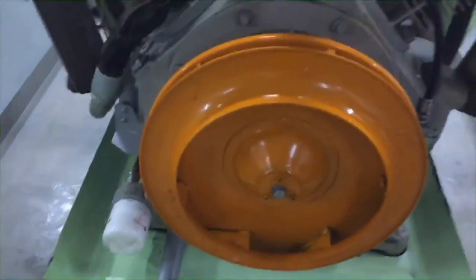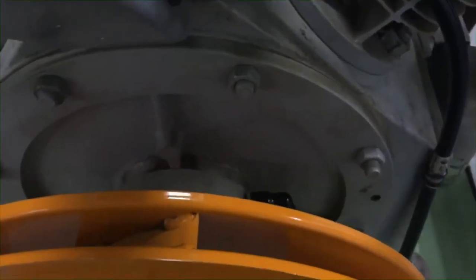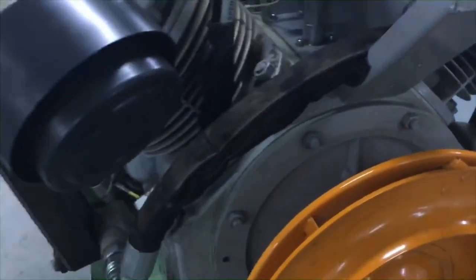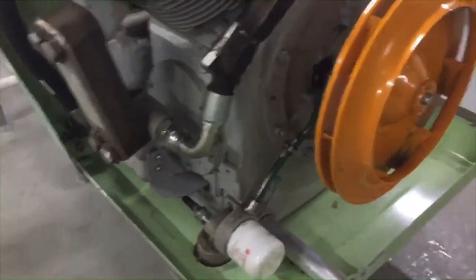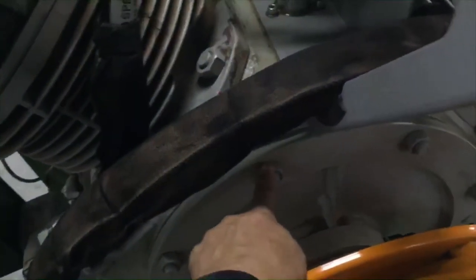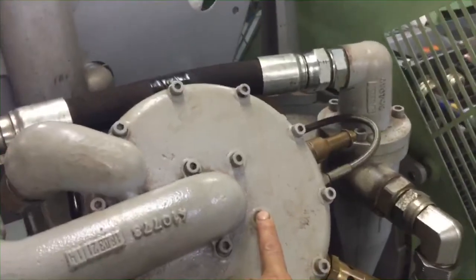So now this compressor is almost done. We try to inspect all the angles to see if there is something left behind. After that we start this compressor for a short time only. After we stop this compressor, we inspect if everything is normal. Then if we find that everything is normal, we start again for 15 minutes.